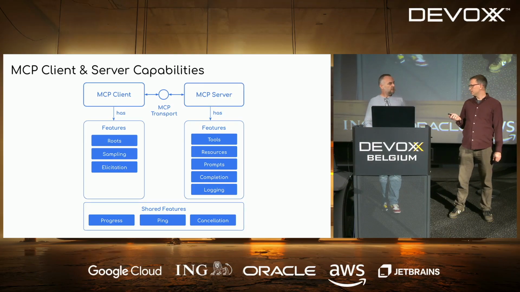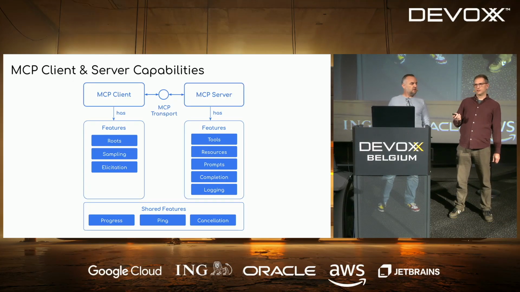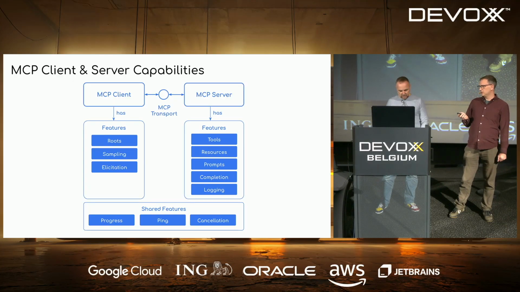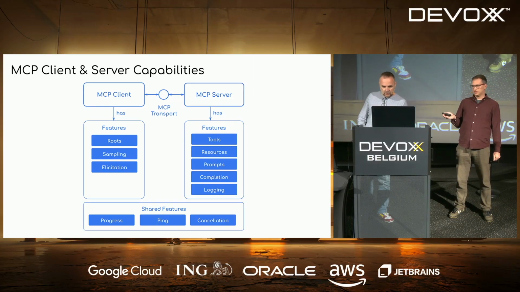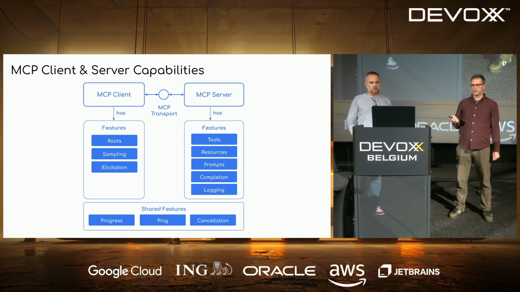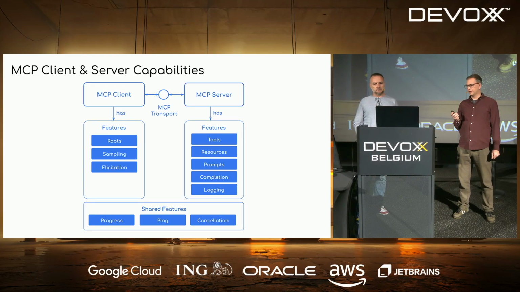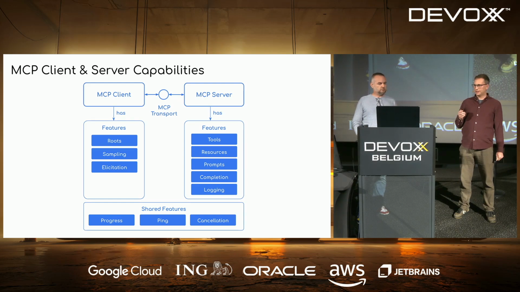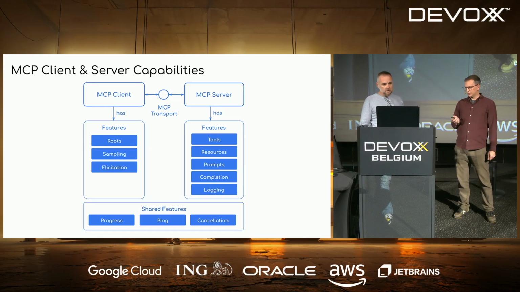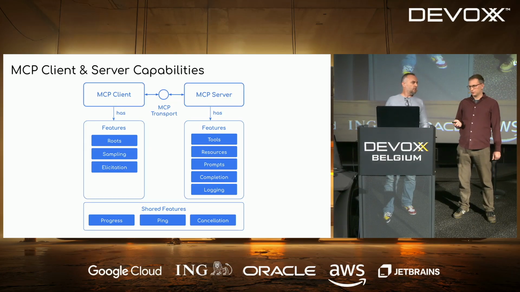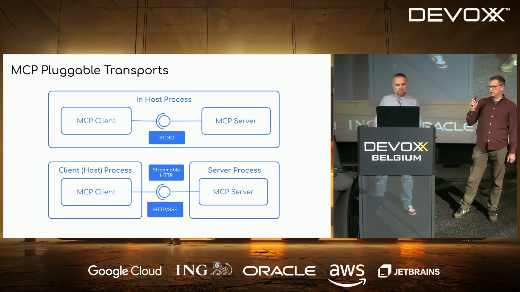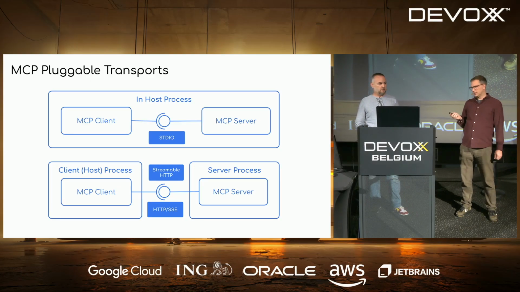There's also the ability to ask the user for more data. So elicitation, this is a new feature that is quite recent. There are cases when the MCP server needs some additional information, like asking how much you would like to spend for the tickets, for instance. So it can be a more elaborate scenario where the user is asked something, and then the MCP server is given more information. And there are other shared features, like progress and so on, that make the protocol quite dynamic. All of that is built on pluggable transports, which have an interesting evolution.